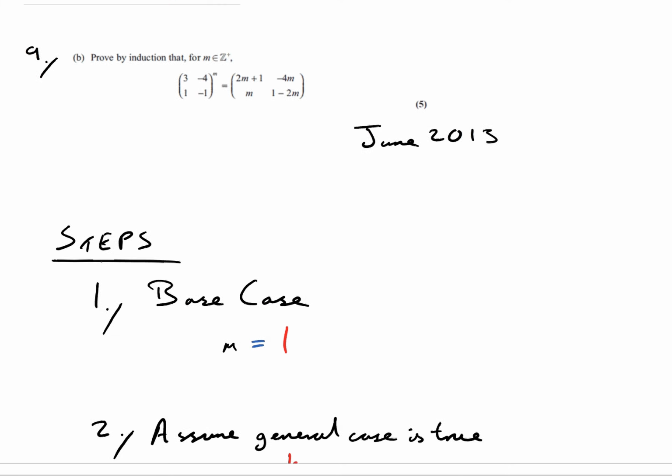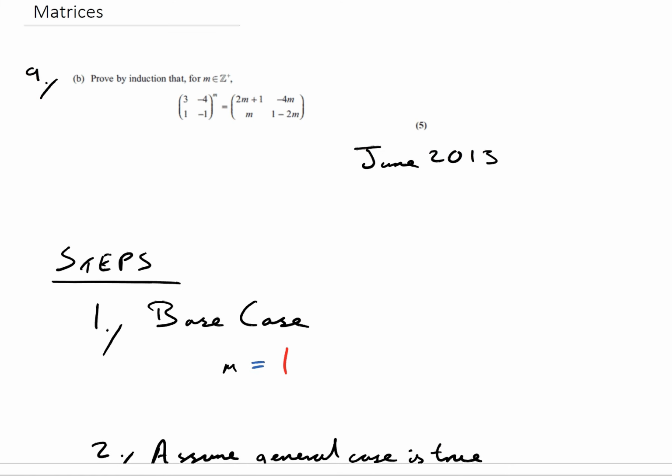I've said before that with induction questions, the algebra can get really, really involved, and sometimes it can be difficult not to lose track of where you're going because the algebra is so involved. Whereas with matrices, the hardest the algebra pretty much gets is multiplying matrices together. It's not difficult algebra at all.